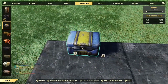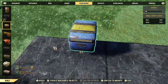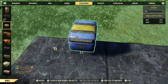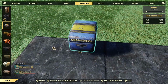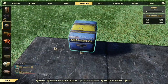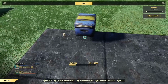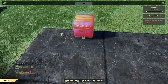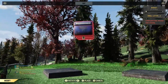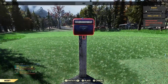Next, I'll jump into stash boxes and I'll pick out a container. I like this one here. Now this container is actually gotten from Nuclear Winter, and you may not have this particular one, but this will work with any of the containers. And as you can see, I can move around quite a bit and it'll sit on top of this letter. Now, one thing to keep in mind, if you can't get your item to set on top of the letter, then you're too far off the ground or the floor, and you may need to put your letter a little closer.